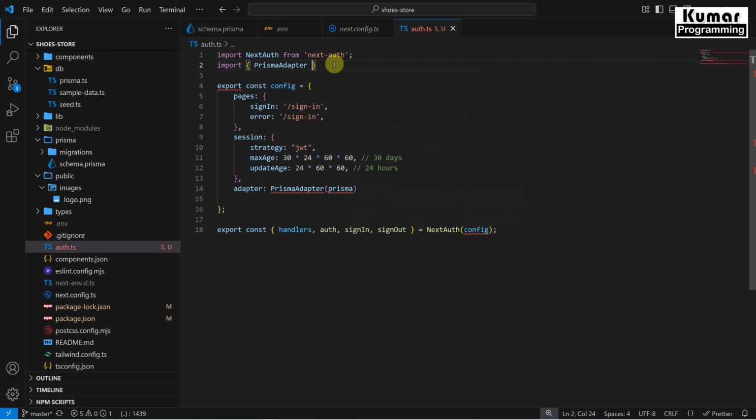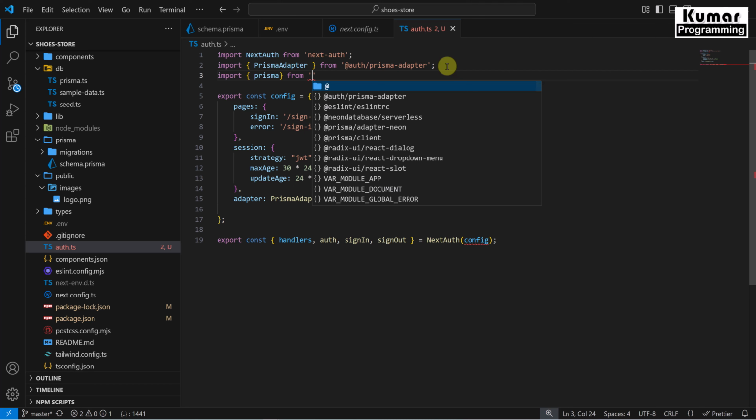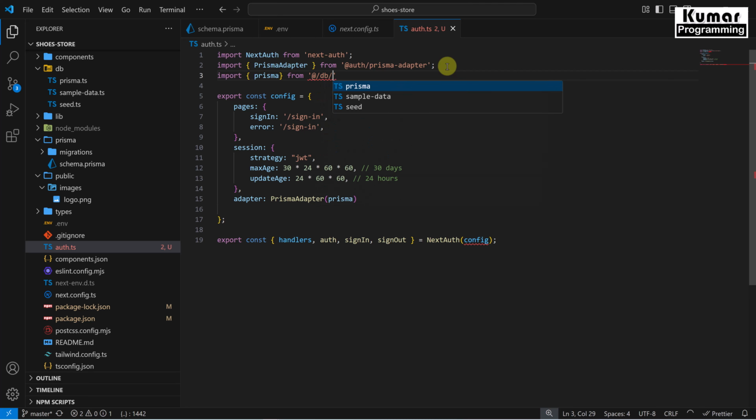Import PrismaAdapter from @auth/prisma-adapter, right? And we have to import our Prisma as well, right? So import prisma from @/db, we know that we have it in our db folder, right? Now we have passed this Prisma instance inside our PrismaAdapter, right?